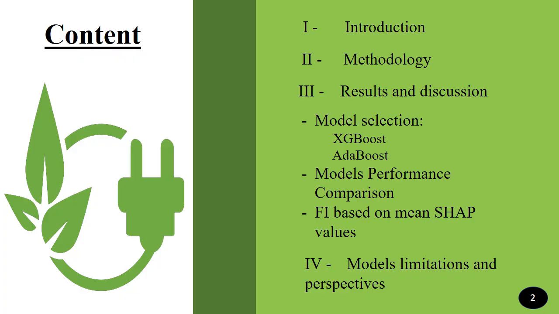Firstly, I'm going to begin with the introduction, in which I will give an intuition about the anaerobic digestion process and why the prediction of the concentration of total ammonia nitrogen is crucial. Secondly, I will explain the methodology which we follow to realize our target. Thirdly, it's the section of the results and discussion, in which I will mention the results obtained by the models, and I will give a comparison study with other results in the literature review, followed by feature importance based on Shapley values analysis, and finally I will set some model limitations and future exploration. Let's move now to the introduction.